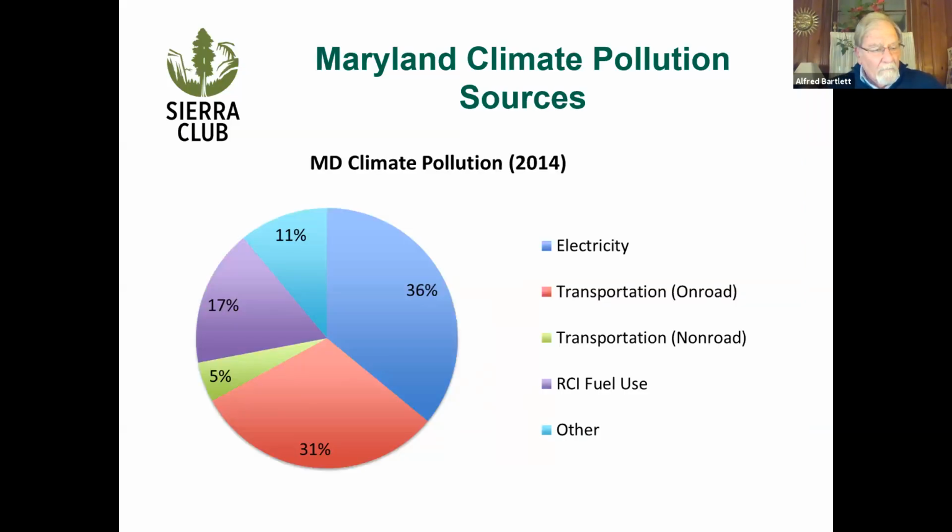And the connection of climate change with the electricity sector, which is what we're talking about here, is climate pollution, the carbon pollution that drives climate change. These are Maryland data in this pie chart, and they're a little bit old, 2014, but at that point, it was estimated that the two largest sectors contributing to that climate pollution were the electricity sector and transportation. Actually, the latest data show that transportation has moved ahead somewhat, partly because we have made some progress in reducing carbon pollution from the electricity sector, partly through demand reduction and energy efficiency, and also through programs like the Regional Greenhouse Gas Initiative, which has cut down the carbon coming out of the smokestacks of coal-fired power plants.